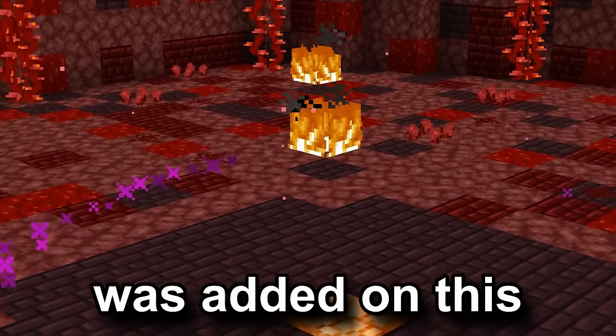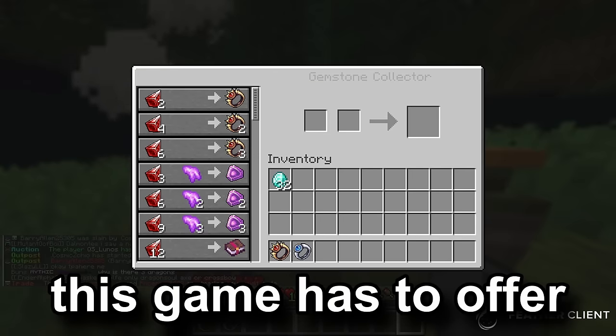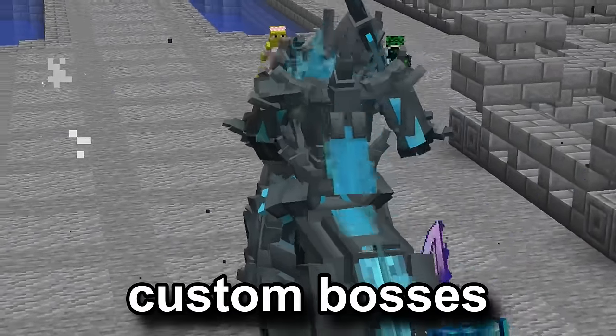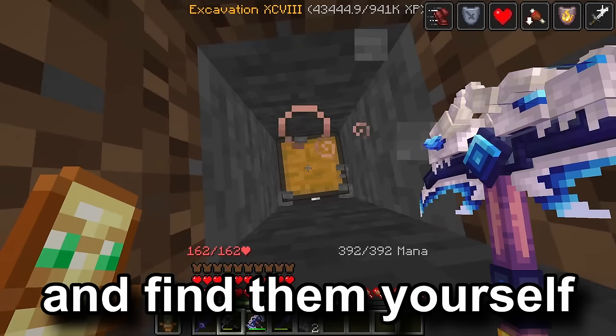A new boss was added on this Minecraft server, and to summon it, you need some of the rarest items this game has to offer. To get these items, you can either kill the very strong custom bosses, or you can search for these meteorite structures and find them yourself.